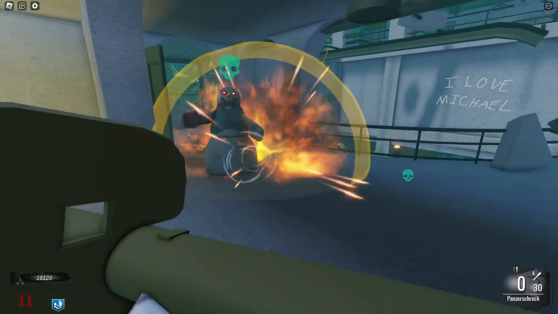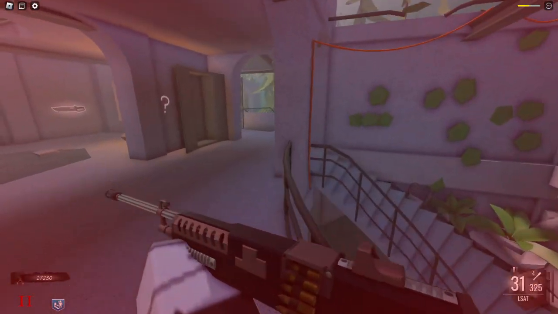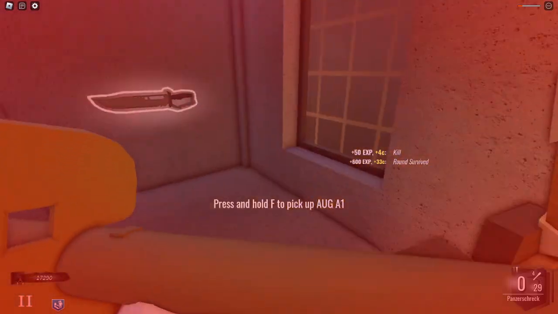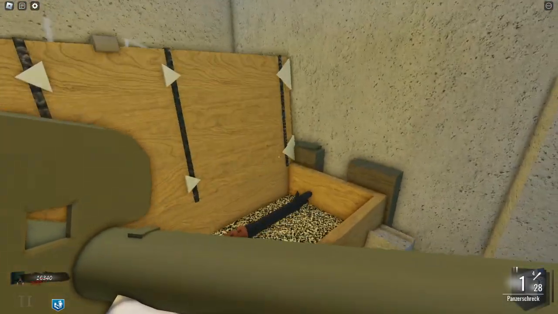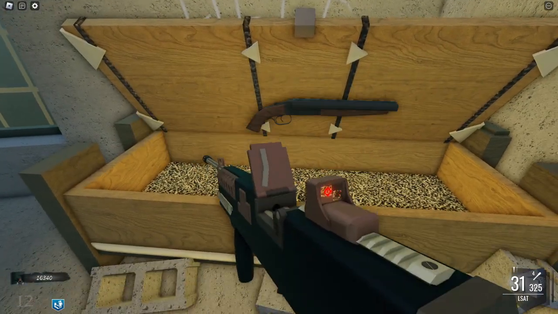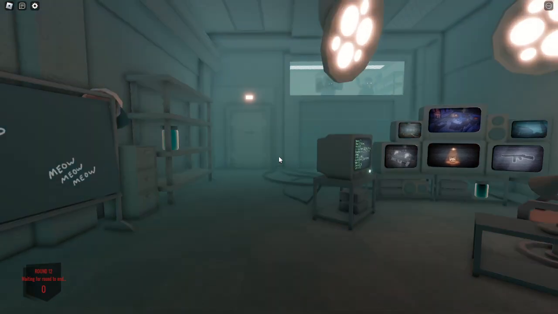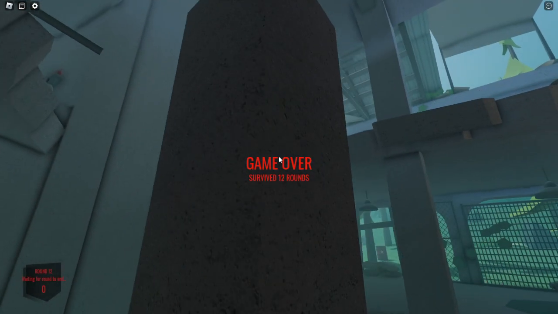Oh, okay. And this, the Panzer Shrek, is actually good. I'm just about to give up because I cannot find this anywhere. If I get the Wonder Waffle, I'm not going to give up. You know what? Round 12 without power, that's fun.